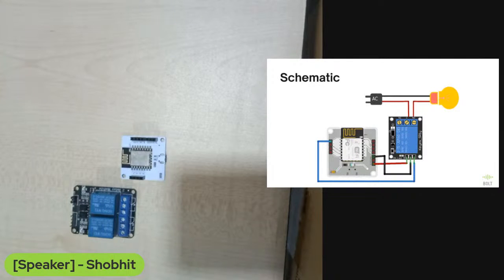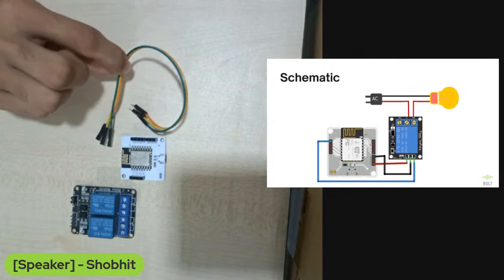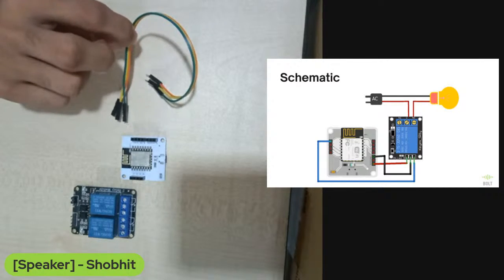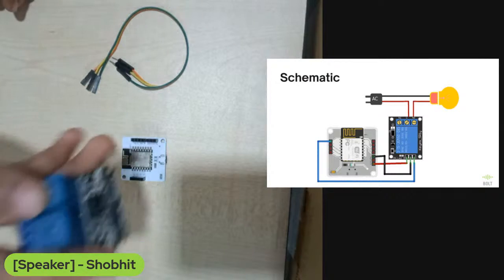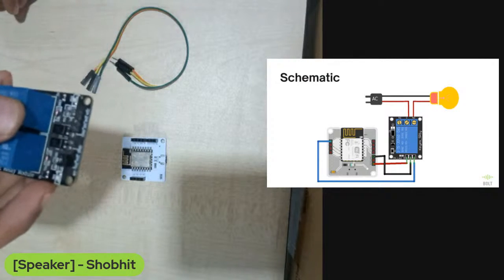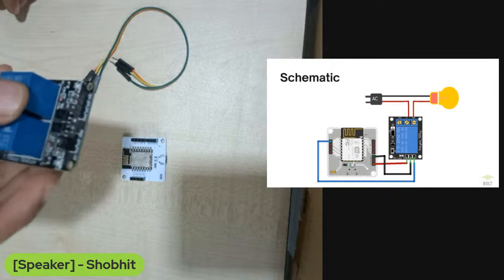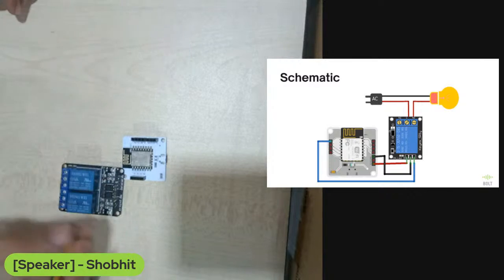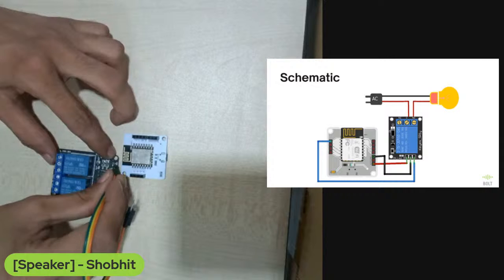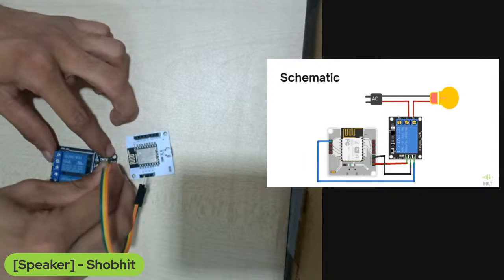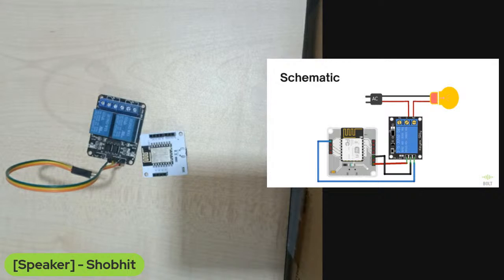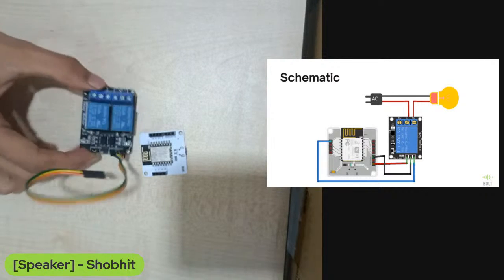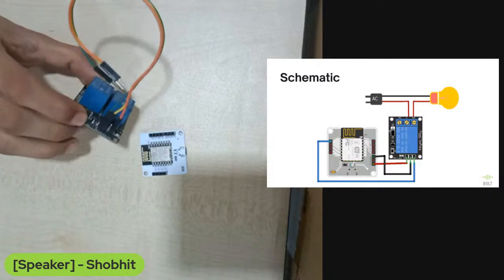Okay. So what I'm going to do is I'll take three jumper wires. I'll connect it as per the schematic diagram that is shown here. So if you see the relay carefully, there are three pins inside it. One is ground, VCC, and relay. I'll be connecting these three pins here. I have connected these three pins to the relay. If that is visible to everyone, I have connected the three pins.